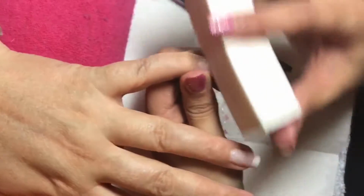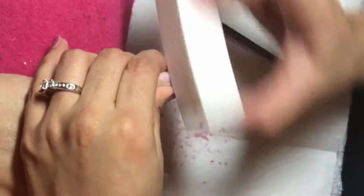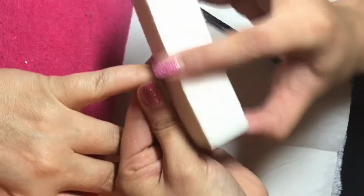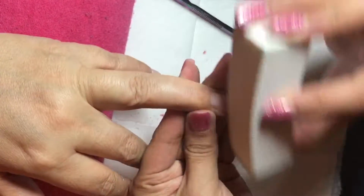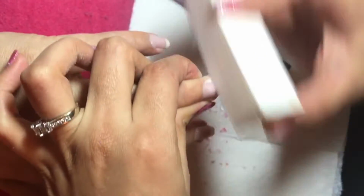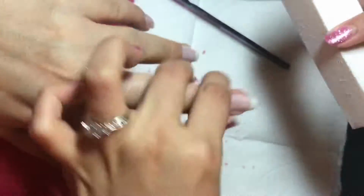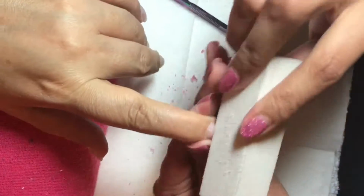Okay, now I will be buffing the nail plate with the buffing block I got at Sally's for a few cents, maybe $1, I think it was. This removes any marks, any scratches, and any debris on the nail plate so it can be smooth, slick, and ready to apply either just a simple top coat, a color, or another no chip on top. Make sure you get the sidewalls really well by the cuticle, even the free edge, so it can be a very smooth surface. It's like putting polish on your car. You always want to make sure you buff the surface first and smooth it out for the paint to go on top smoothly. I even do this on pedicures right before I polish their nails with regular polish. It helps so much.